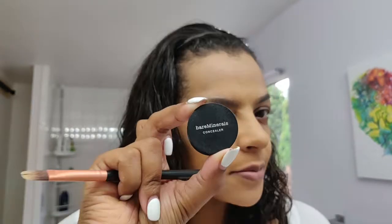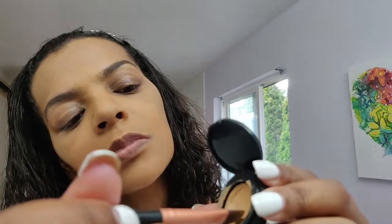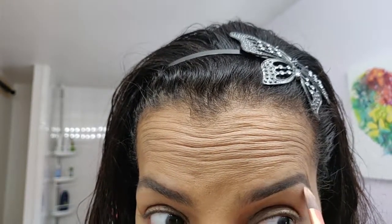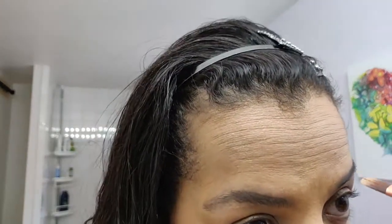The absolute best part of doing the eyebrows is absolutely using a concealer, because what this does is it is going to sharpen your brows. It is going to make them look so nice and sharp and crisp, and it really brings out your brows when you use concealer. Now, people do it all different ways. I actually like to do the thinnest line possible on the outside of my eyebrows and getting my shape.